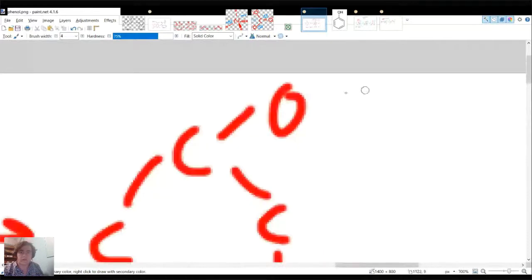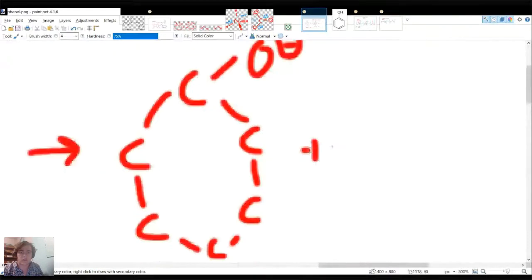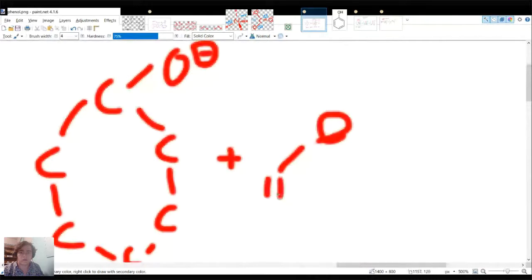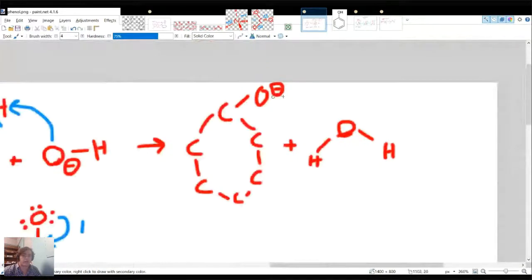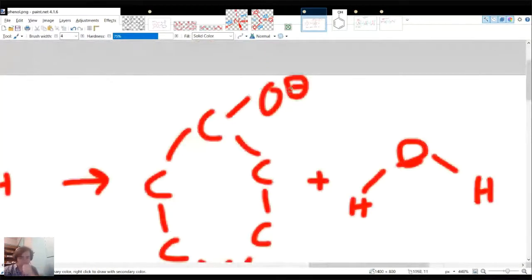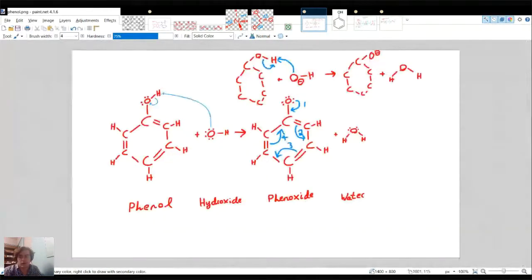So now this has an oxygen here with a formal charge, and it also makes water. And as you can see, there's no resonance that can be drawn here on this cyclohexane oxide. There's no resonance, and because of that, there is a very big difference in the strengths between phenol and cyclohexanol, even though the structures are very similar. This would be cyclohexanol, and this is the phenol right here.